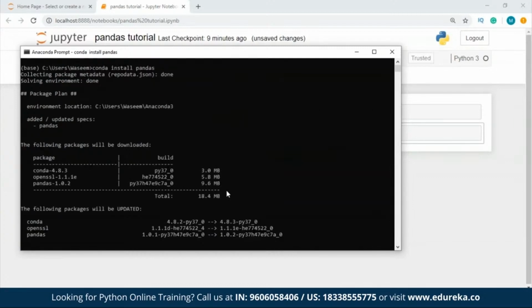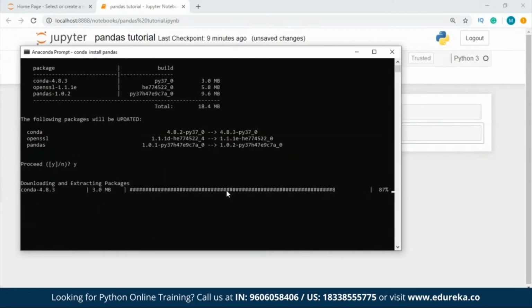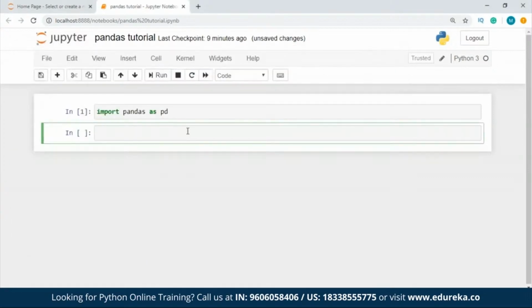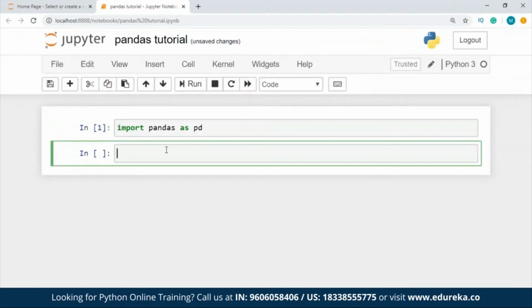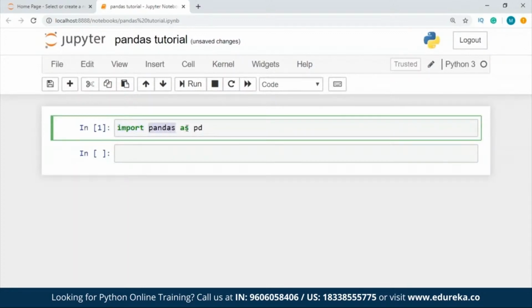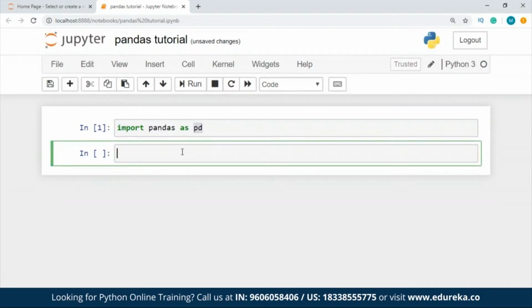What this command will do is install the package, the latest release of Pandas for me. I think that's why it's not running. Okay, we have our first statement over here and we have successfully imported pandas as pd. So I'm using the alias pd. I hope you guys know what an alias is. Let's say I'm importing this library, so the alias is going to be this one, that is pd. I'll tell you why I'm using this.